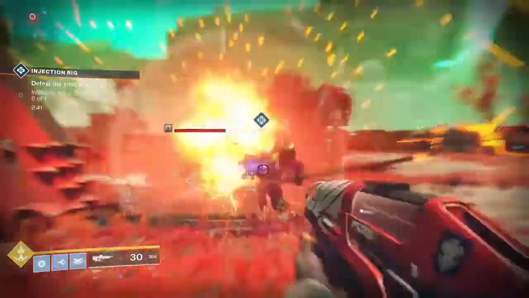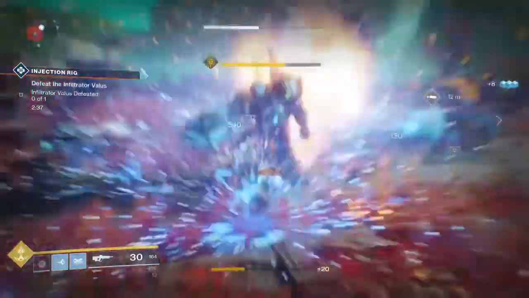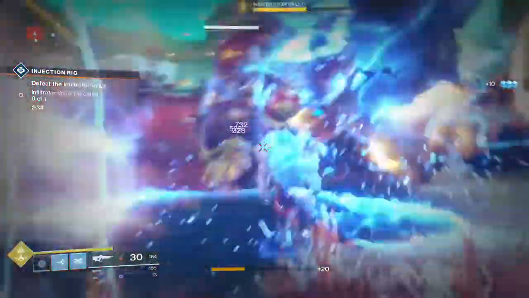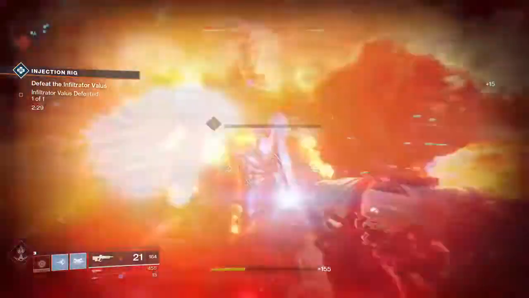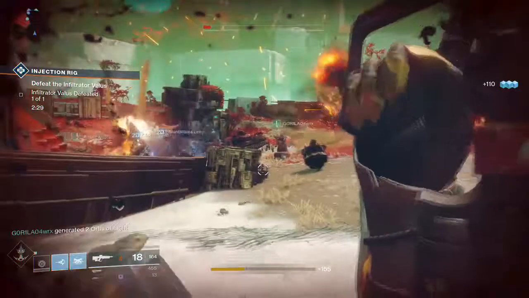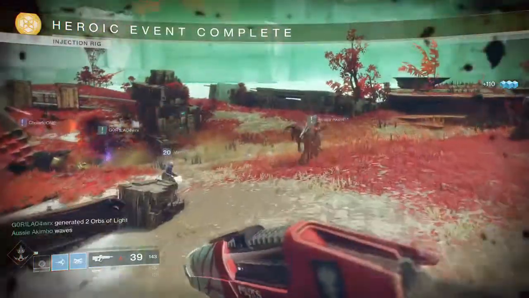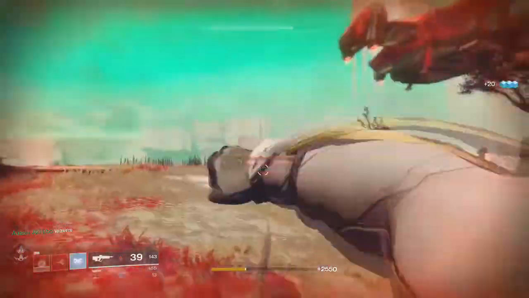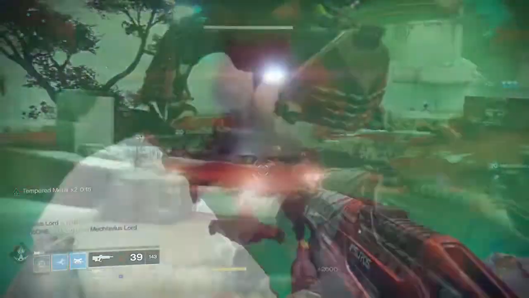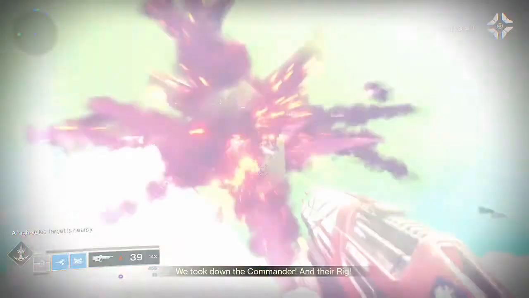Every time you drop a Scion, you have to make sure you get at least 1 vent, because you only have 3 attempts and there are 3 vents for you to get down. If the main boss spawns at the end of the event and you haven't got all of the vents smoking, that's game over. So make sure you get it down as quickly as possible, kill the boss, and congratulations, it's heroic. Just watch out for these interceptors that also spawn when it is heroic. We took down the commander and their rig.